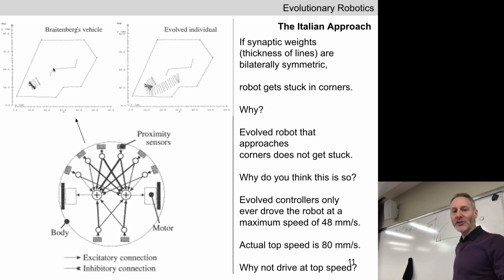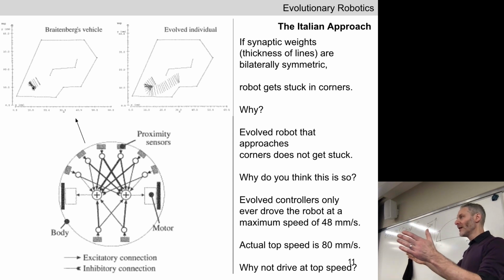As it's racing around the track, if it ever starts to head directly into one of the corners, specifically this corner, the robot slows down and grinds to a halt. You can see there's a whole bunch of these cross hatches sitting on top of one another. The robot is facing into the corner and doing this. Why?